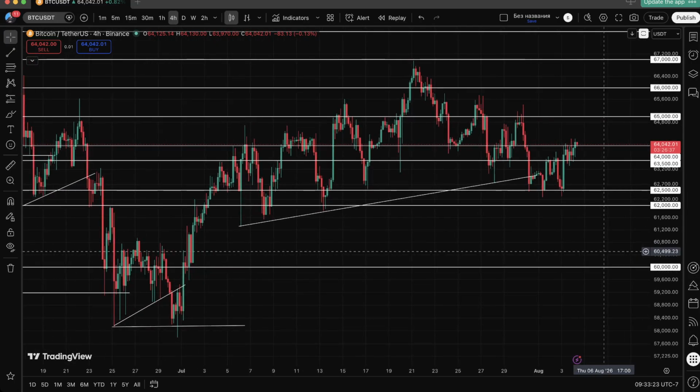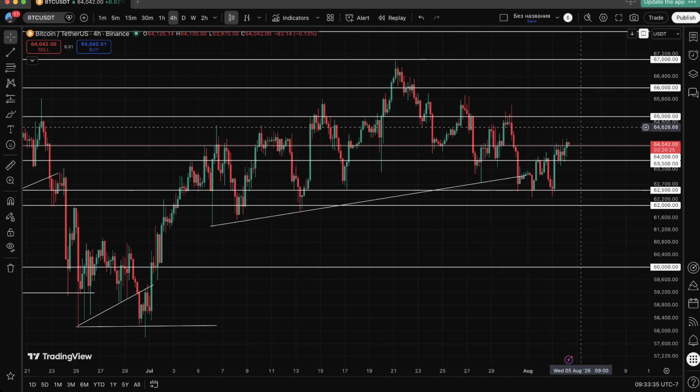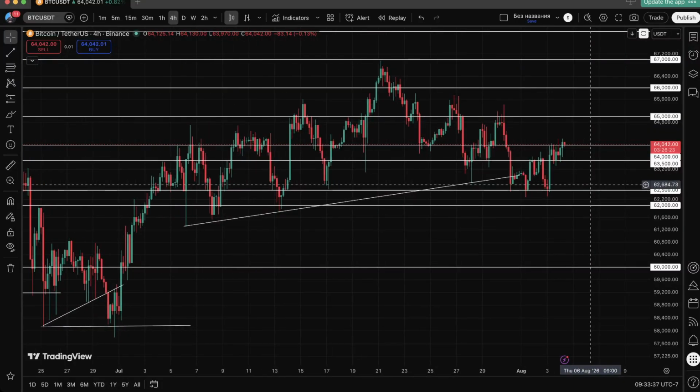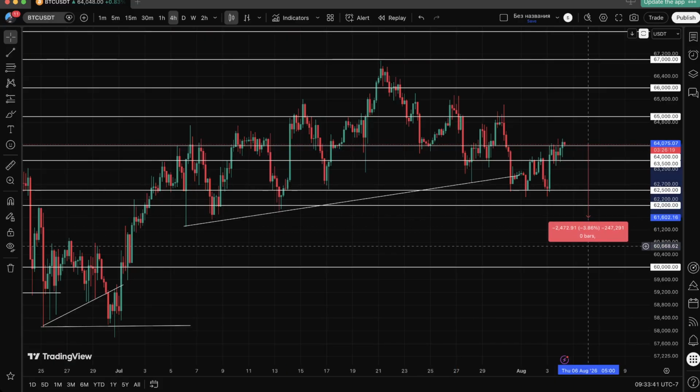But we have to realize where we should fire some short trades, because we have to find entry points to connect to the downward movement. I see some entry points at the resistance level at approximately $65,000. I allow for the possibility that Bitcoin may fall from the current price, and there's a high probability of that movement. But I don't want to fire short trades right here, because there are not enough conditions to fire short trades right here.